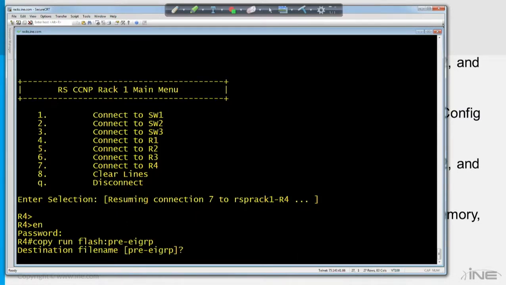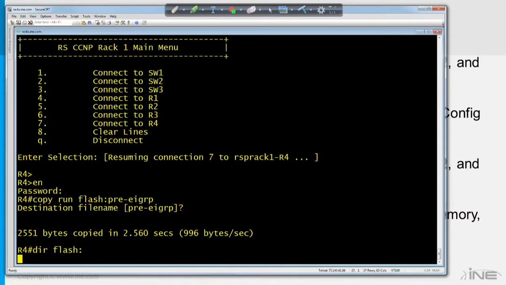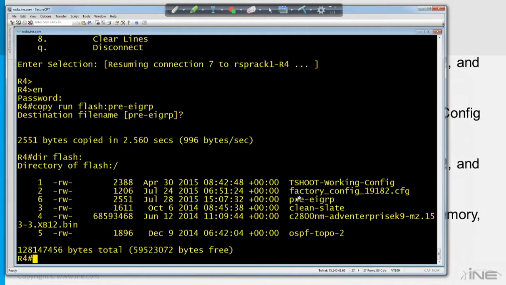Now, if you're watching this as a recording, and if you're actually doing this on INE's equipment using rack rentals, there is a possibility that someone may have used the rack before you and done this exact same lab, and pre-EIGRP might already exist in the flash memory.